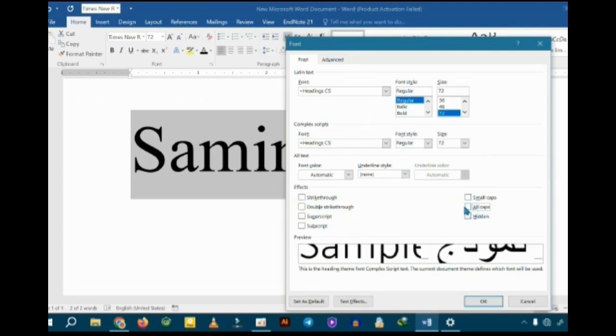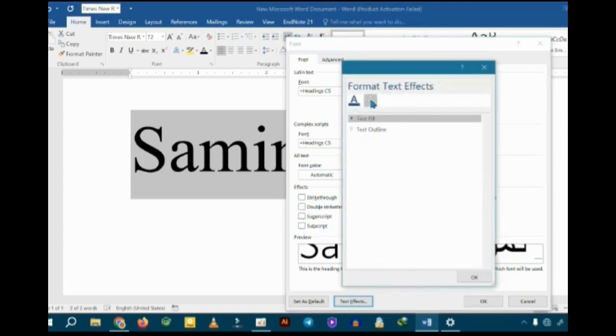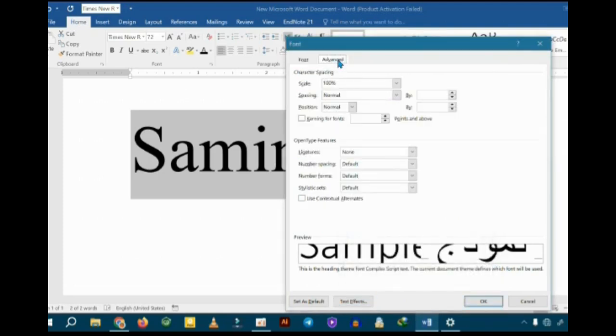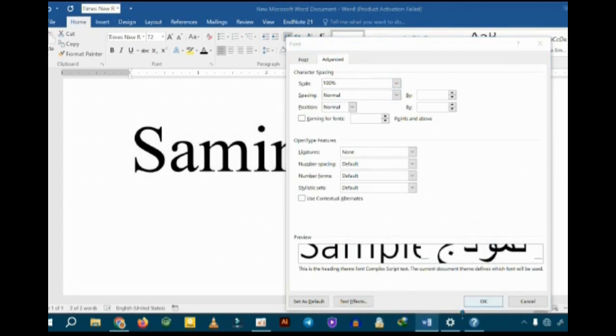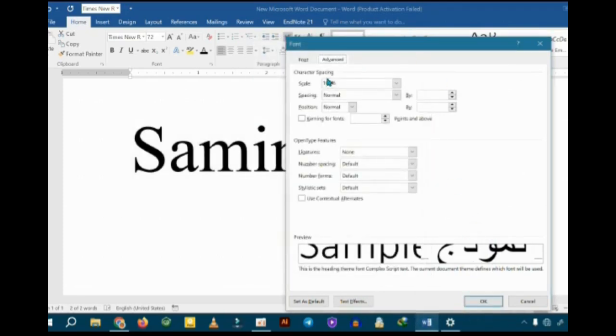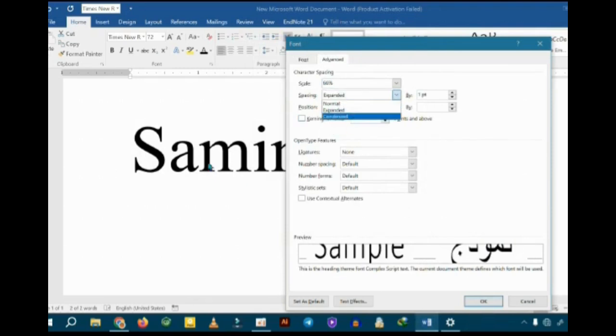They magnify all this. They belittle all this. And they hide this word of ours. This part also has text effects, which currently doesn't do anything. The advanced section doesn't have anything special either. The advanced section is about the same thing, which is the spacing between lines and how much space there should be between the letters, whether it should be less or more.